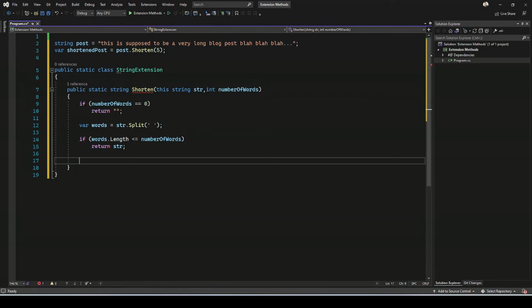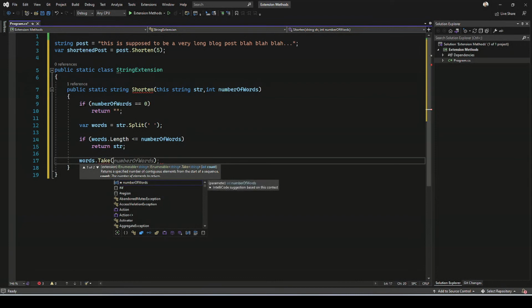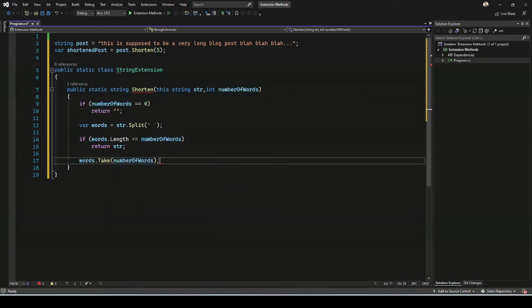So words take this number of words and it will join them with the space character and just return that.